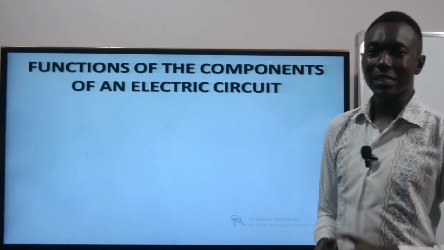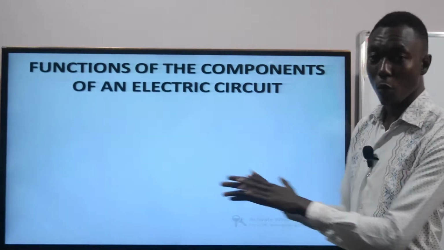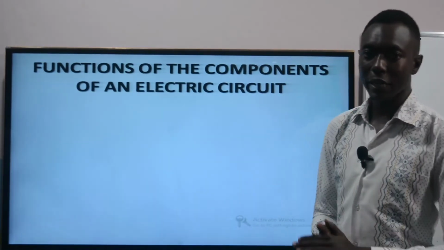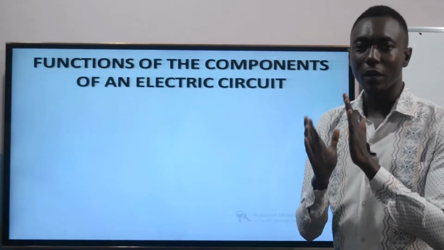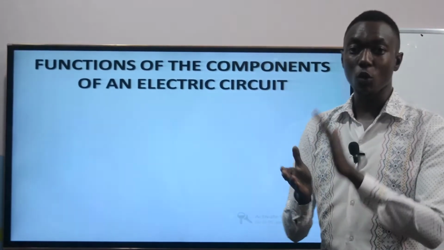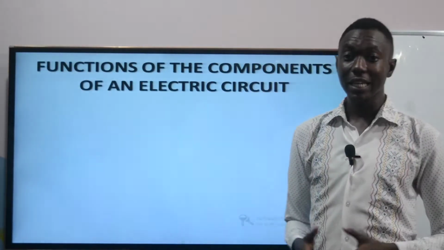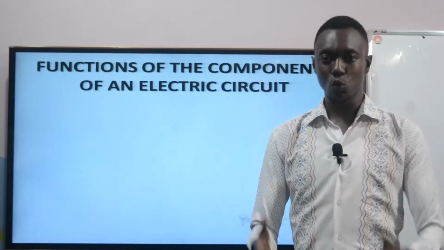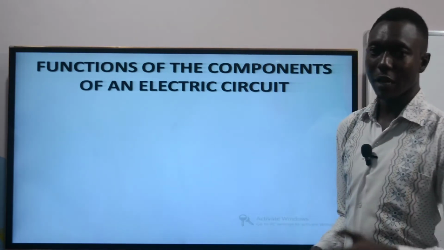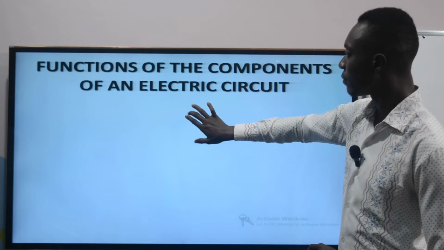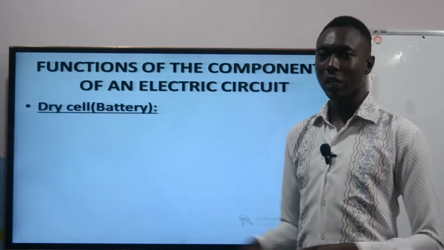Let us look at the functions of these components we talked about. Don't forget, I mentioned dry cell, I also mentioned the bulb, I also mentioned connecting wires, and lastly, I talked about the switch, also referred to as the key. Now, let us take them one after the other. First, we are looking at the dry cell.